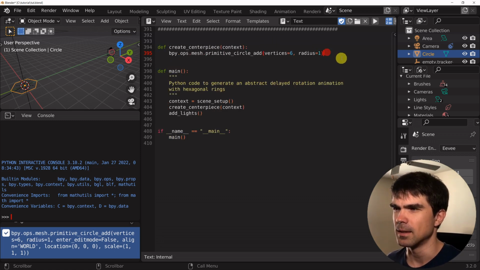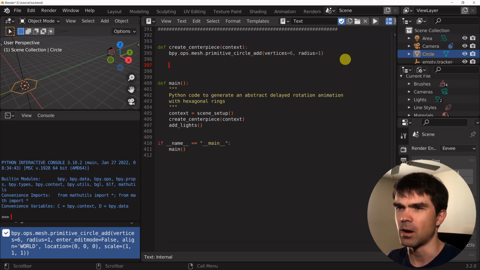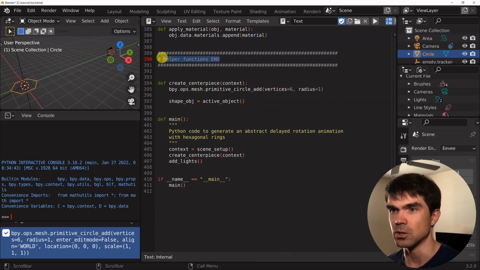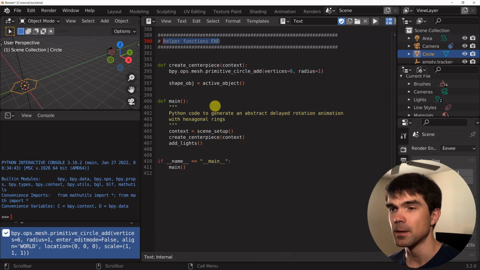Next, we need to get the currently active object. I'm just going to create a new variable called shape object, and I'm going to use a helper function called active object. You can find this function above in the helper functions section of the script.